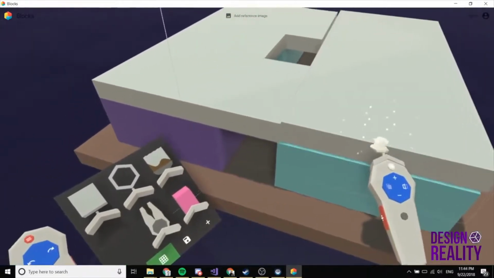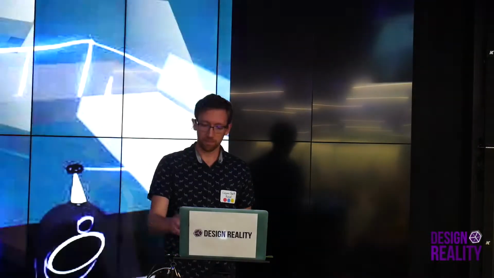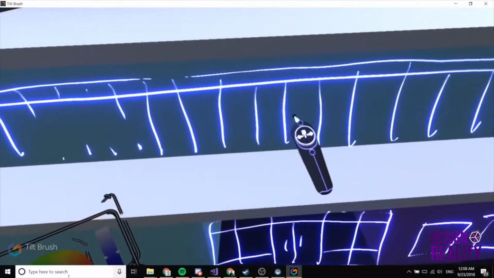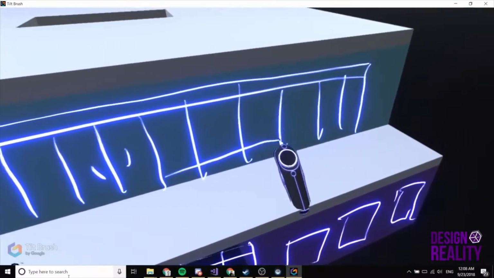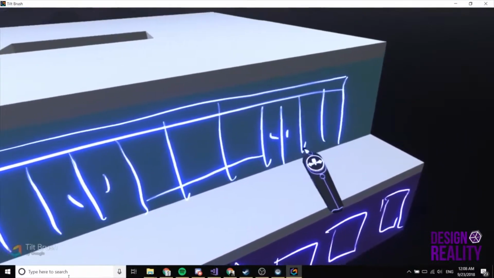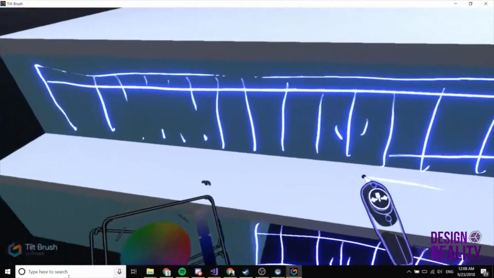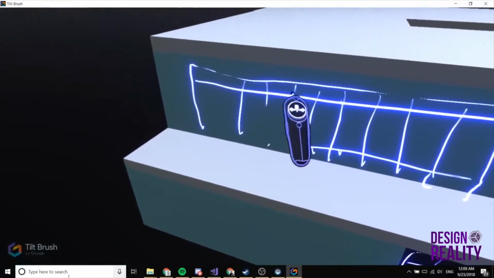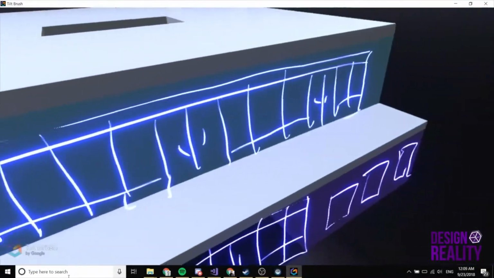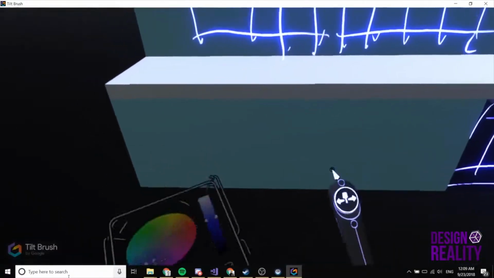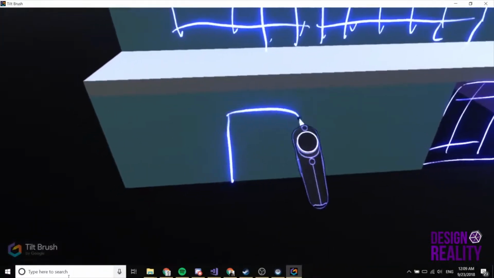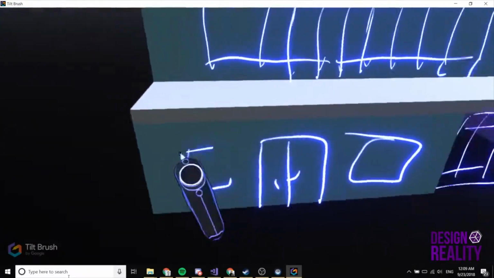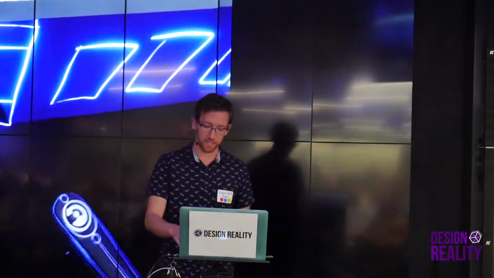Once I had the basic diagram laid out, I could export that directly into Tilt Brush and start working out the detailing of the space. Start laying out window patterns, start figuring out how we're getting into spaces, diagramming with arrows and words, and by the time I was done with that process, I was a few hours into this, and already I had a really good idea of how the space should be, and I've been able to just grab it and expand it and occupy the space throughout the entire process of this very early design.